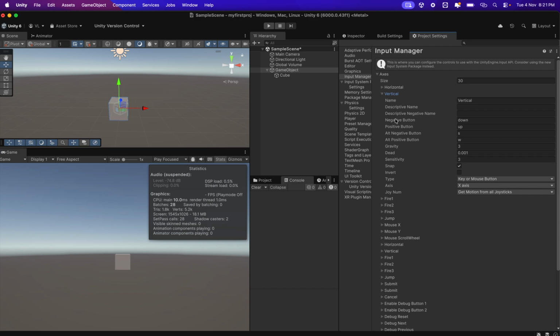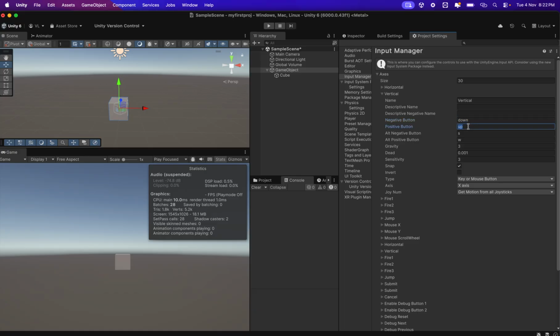So what does it define? You can see the positive button is up, which is the up arrow key. The negative button is down, the negative arrow button.